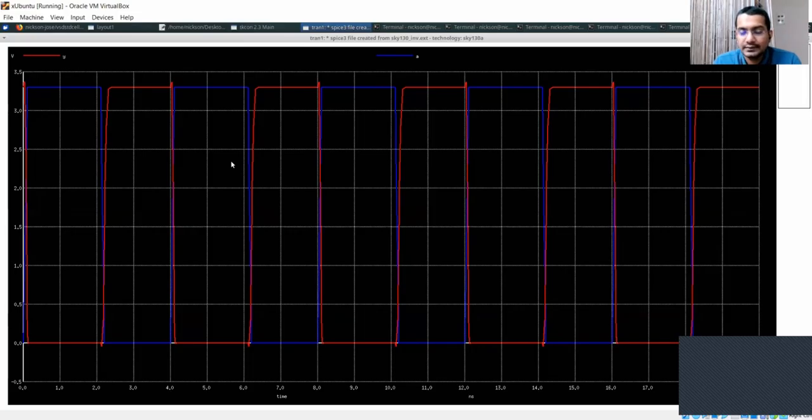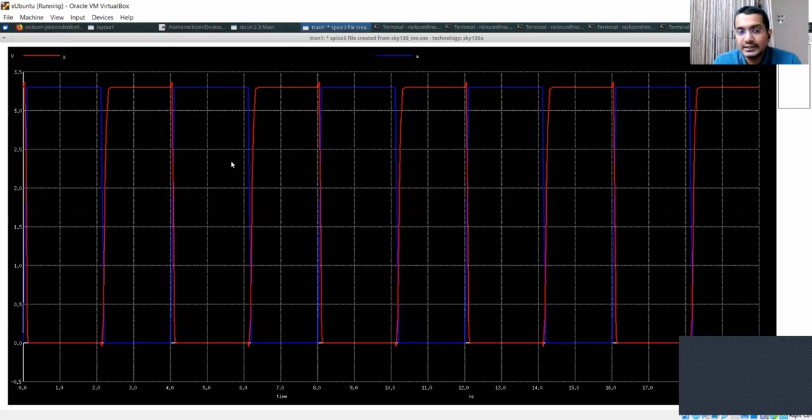Similarly, the fall transition is the time taken for the output to fall from 80% to 20%. Similarly, we have two more values, that is the fall cell delay and the rise cell delay. That is also called the propagation delay. So that is the time difference between the 50% of the input and 50% of the output.